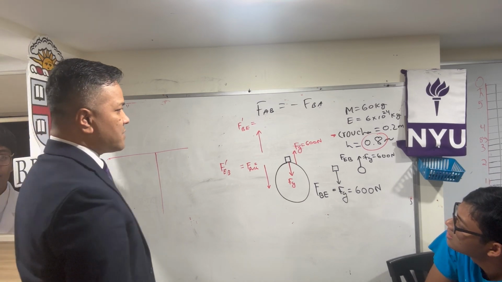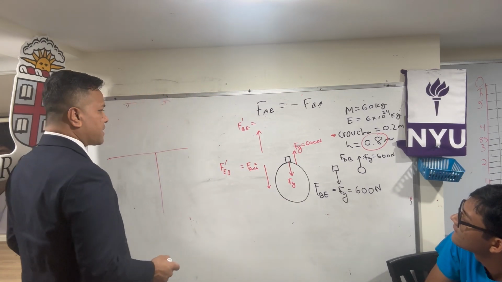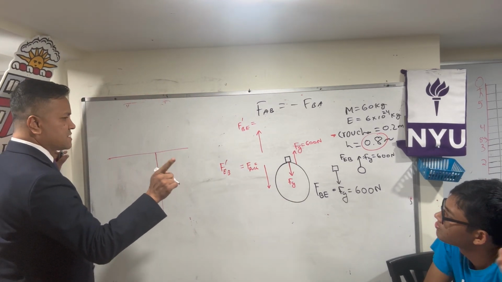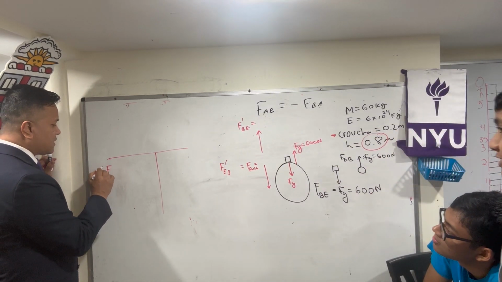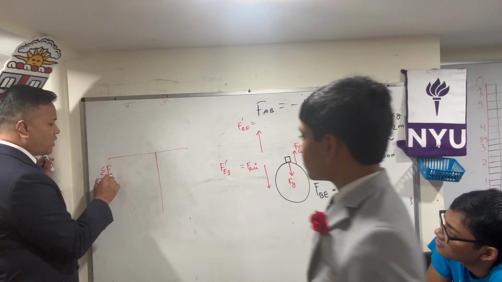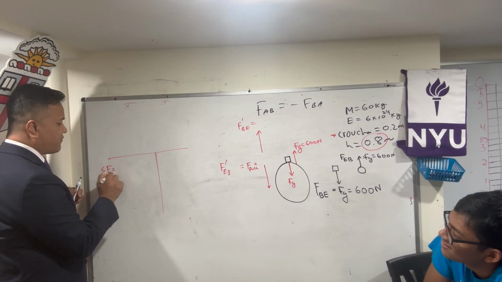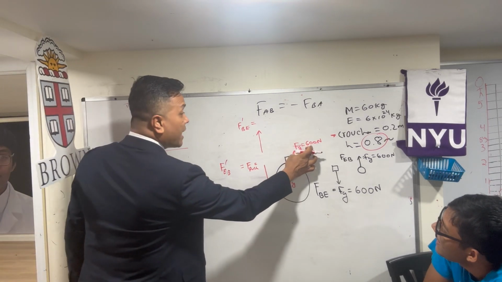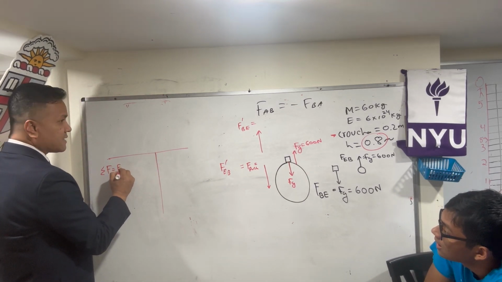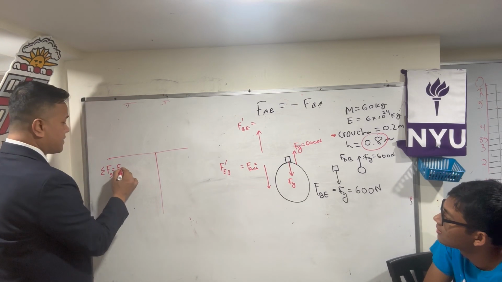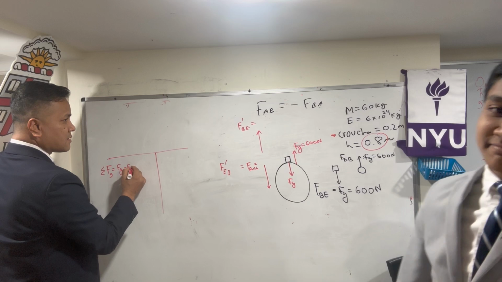Okay, so now you're probably thinking the action and reaction are going to cancel, so how is Mr. Barry ever going to move? Let's see what I mean. This is the fallacy. You're going to say, all right, this is 600 Newtons, so Fg, and this is negative Fg. This is positive FBE prime.